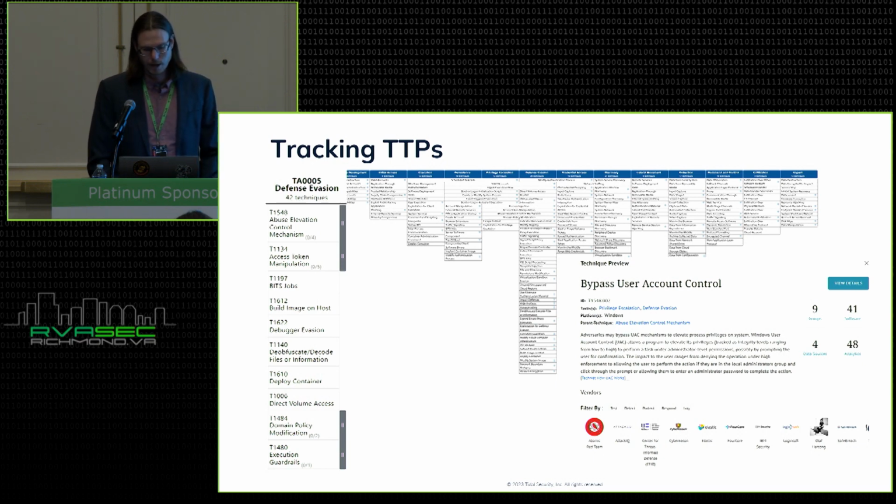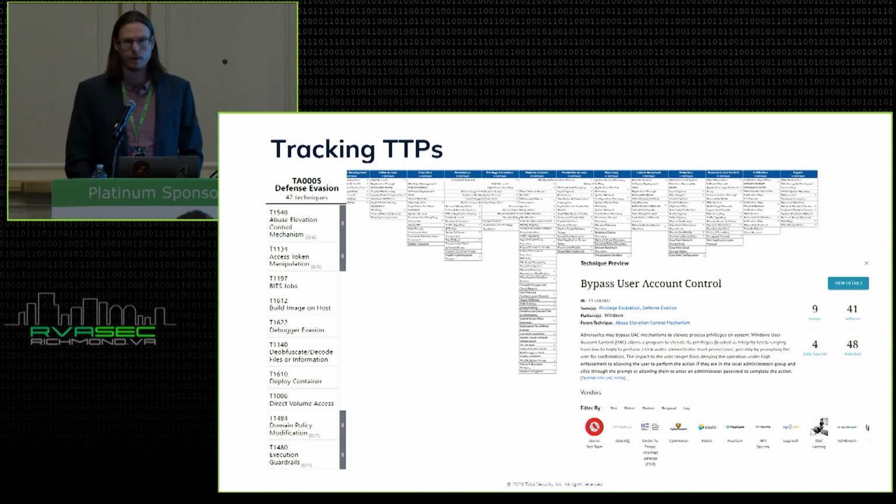But in this case, we have a lot of defensive as well as offensive security tooling that maps to specific MITRE ATT&CK techniques. So you can do that pivoting, for example, from a CTI report, figure out what analytics you might be able to use to defend against a given technique, and what Atomic Red Team unit tests you could run to simulate that technique as well.